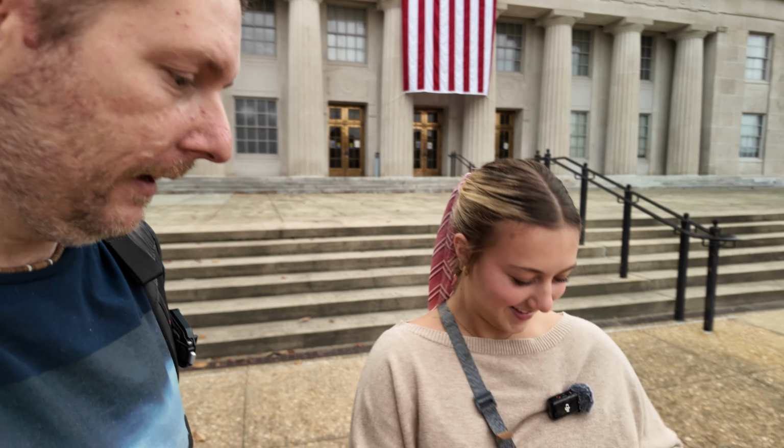A while back, I gave her a Canon EOS R and RF 50 1.8. And I gave her the option to choose anything from my kit. She can get the R6 II, she can get L glass, she can get whatever she wants. And she chose to stick with the camera that she's been using for quite a while now. And I don't blame her. That's kind of what I recommend to anybody. You want to be confident and familiar with your camera. She's confident and familiar with this one. Show them what you got.